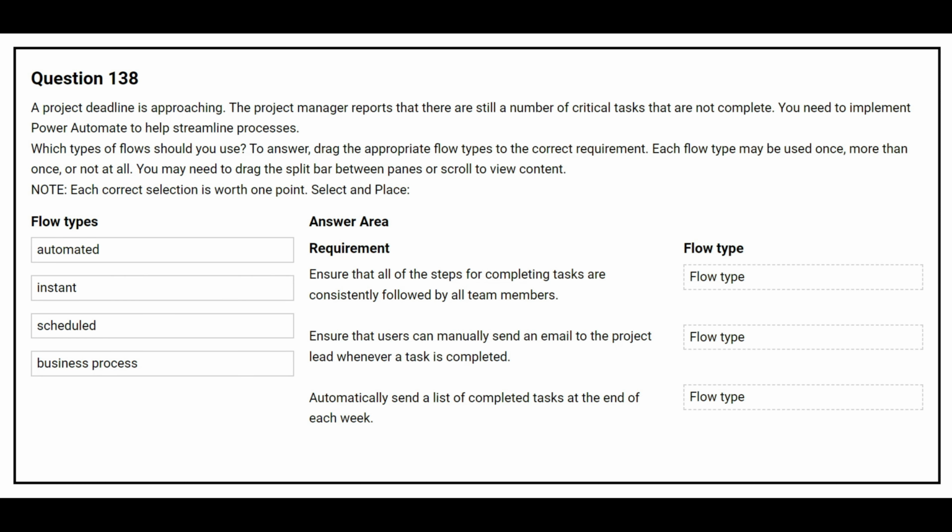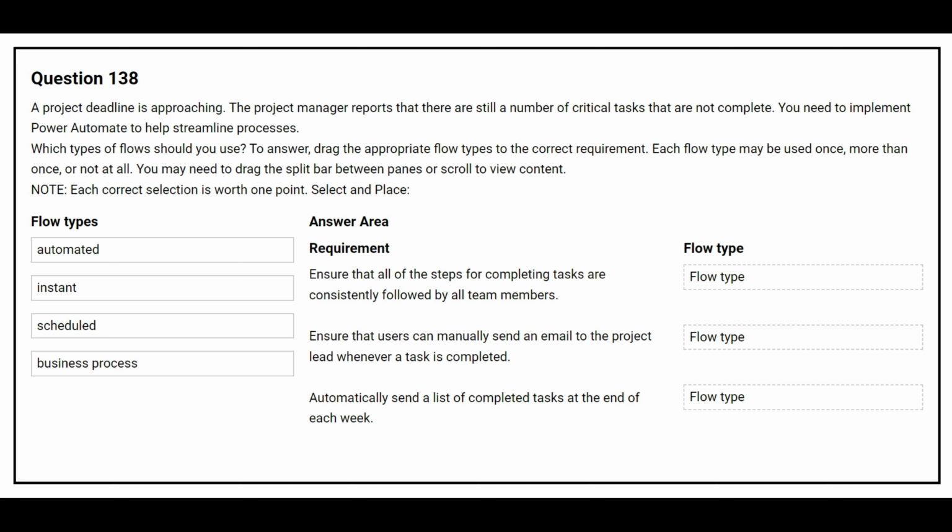Question number 138. A project deadline is approaching. The project manager reports that there are still a number of critical tasks that are not complete. You need to implement Power Automate to help streamline processes. Which types of flows should you use?